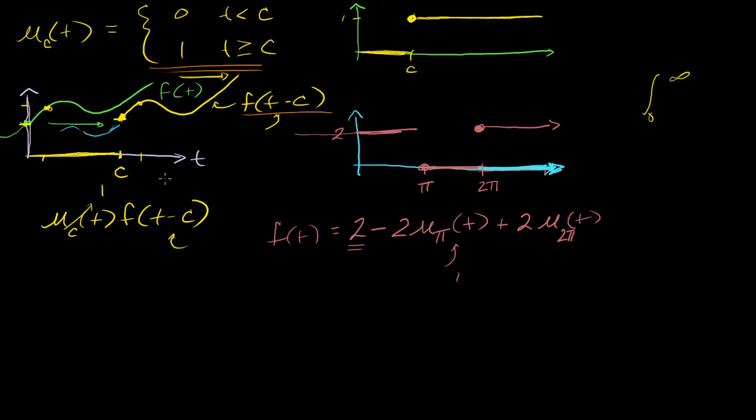So then your function can behave as it would like to behave, and you actually shifted it. This t minus c is what actually shifted this green function over to the right. And this is going to be a very usefully constructed function. In a second, we're going to figure out the Laplace transform of this, and you're going to appreciate why this is a useful function to look at. But now you understand at least what it is and why it essentially shifts a function and zeroes out everything before that point.